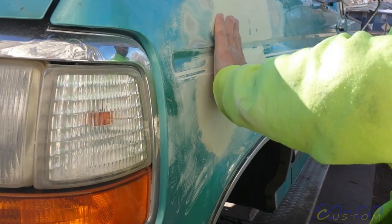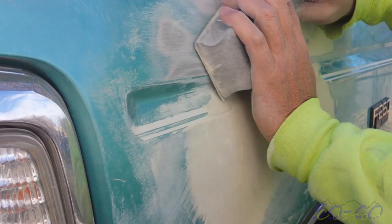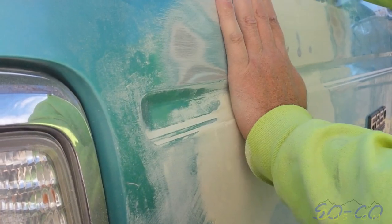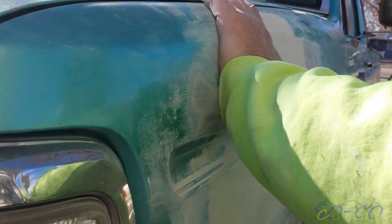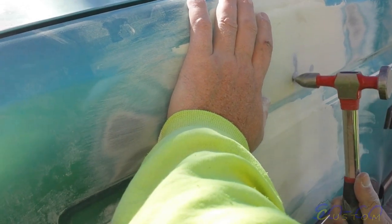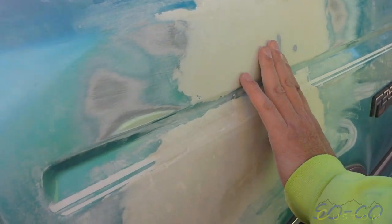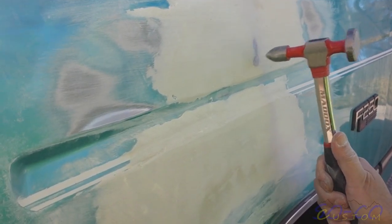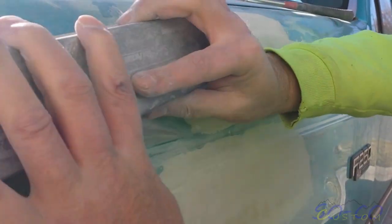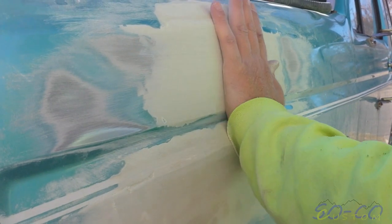And here's the other side. Same thing, guys. We got some high spots showing up. Marking it. Should I tap those things? Not yet. Say, Bridge, we don't want to lose this edge here, right? Right. So that's the main reason you're sanding just straight back and forth. Yes.